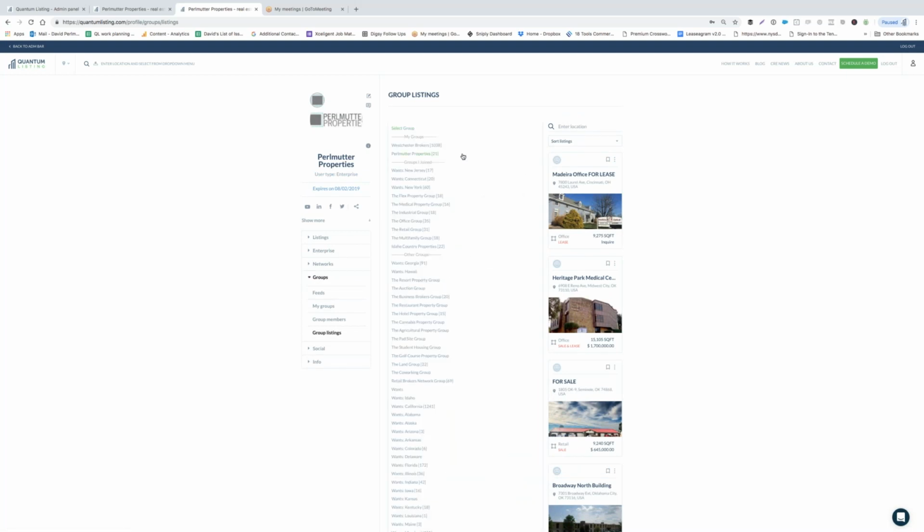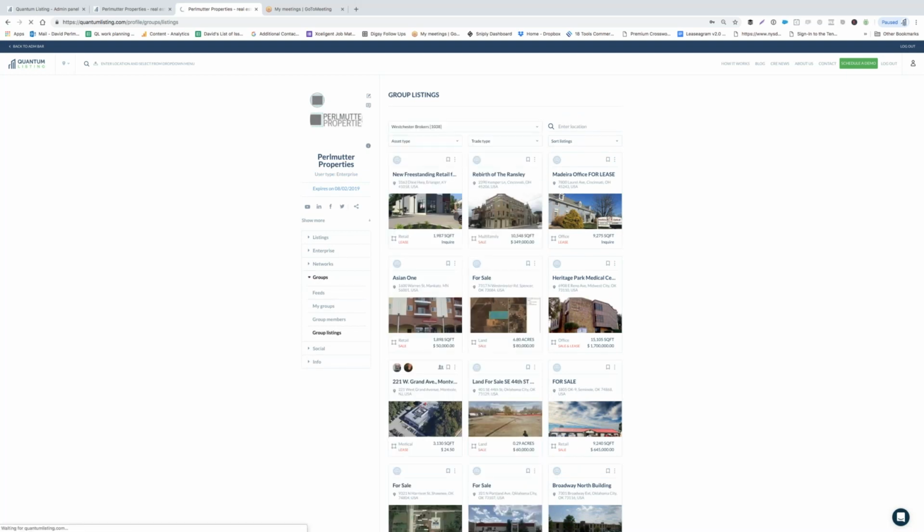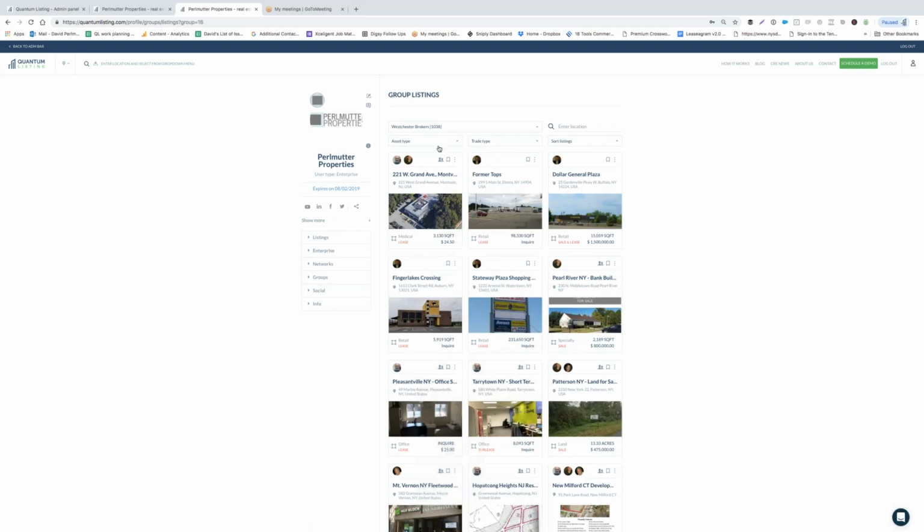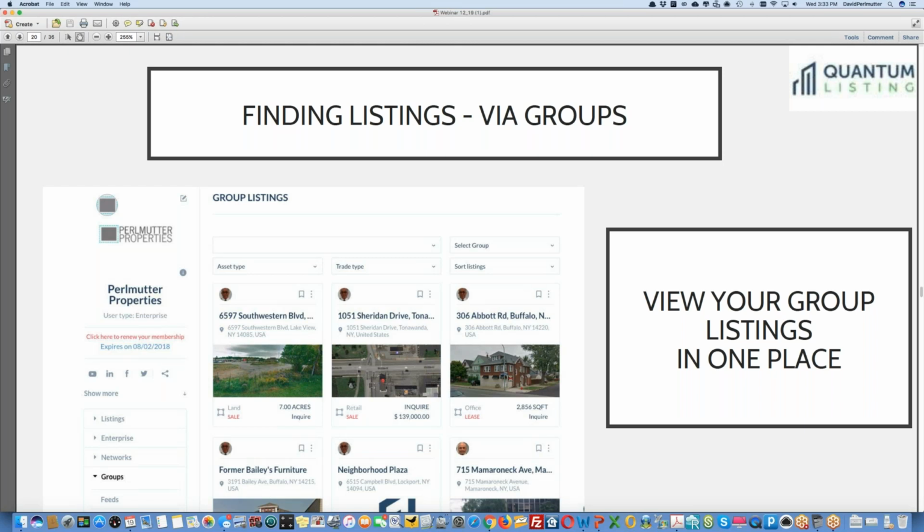If you're a member of multiple groups, you can select which group you want to search. And you can also search by asset type and trade type and size and price as well. So hopefully this is beginning to seem a little bit familiar, and you'll be very comfortable with how to get from one type of search to another.